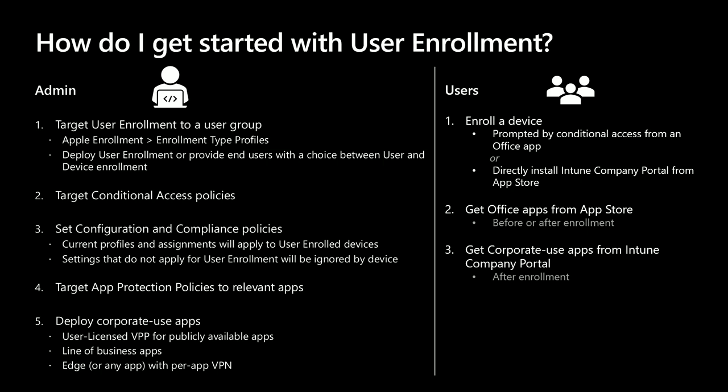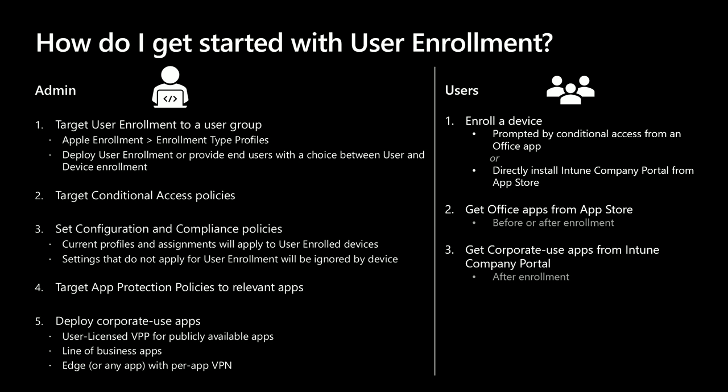They also have the ability to go right to the App Store and enroll through the company portal directly. How many of you direct your users to the company portal directly, or do you have a conditional access flow and have them put through that way? Raise a hand. Let's go conditional access and my users get pushed. Yeah? Okay. How about I tell them to download the company portal? I'm seeing a little more in company portal, or maybe close to split? Okay, cool. Then they're going to go to the App Store and get the Office apps.